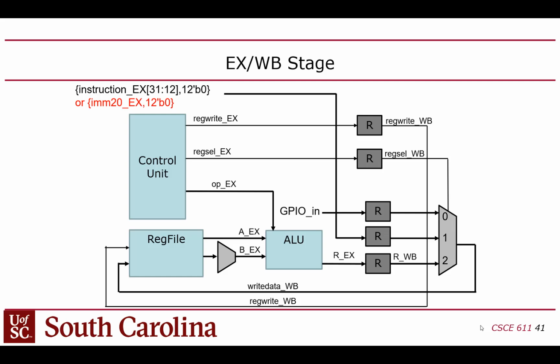Then there's reg select. This one determines what you want to put in the register file when you write it, or if you write it. If you're not writing it, then this guy's a don't care. You can assign it to whatever you want, right? But if you are writing a register, then this guy controls a mux over here that determines what gets written.